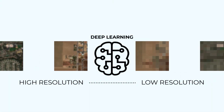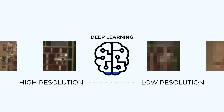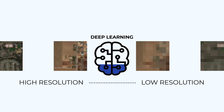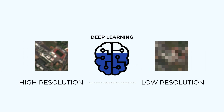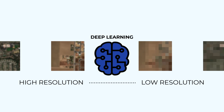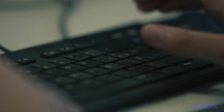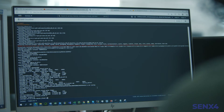Then we tried to solve this problem using deep learning. When we work with deep learning, we need pairs of images with low resolution and high resolution. We train a network that is capable of learning how to translate a low resolution image to a high resolution image. In order to measure our results, we used widely accepted metrics in image analysis, such as PSNR and SSIM.